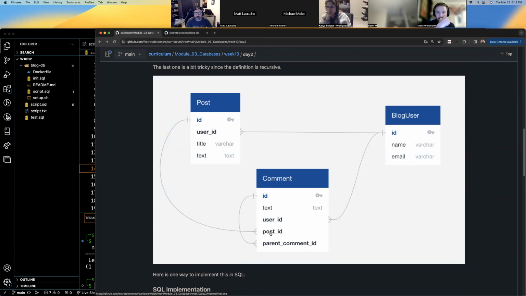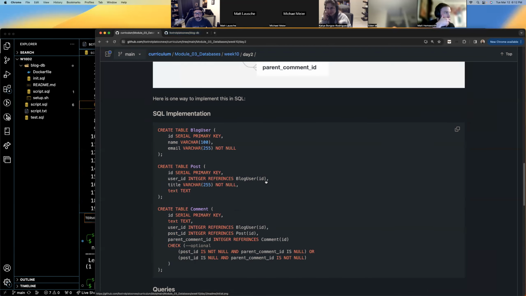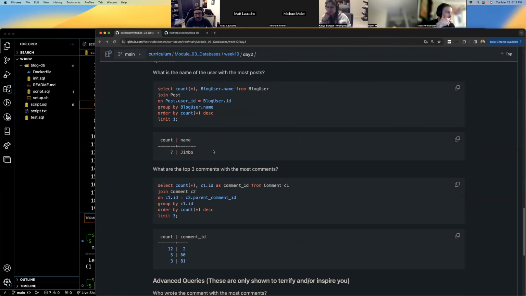But pointing that, oh my gosh, hold on, slow down. We've got to run two different queries here, actually like three different queries. And you've seen us break it up. We know how to get the user of a blog post. Well, this would be the same way for getting a comment. If we replace that with a comment, this would get us the user with the most comments. So we've already done that.